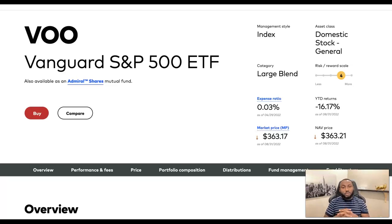One way to invest in the stock market, or the best way to invest in the stock market, is to buy an index. As Warren Buffett says, he would put all his money in the S&P 500 and call it a day, rather than trying to buy and sell, timing the market. Because once you buy the index, you will beat the vast majority of people who are trying to time it.